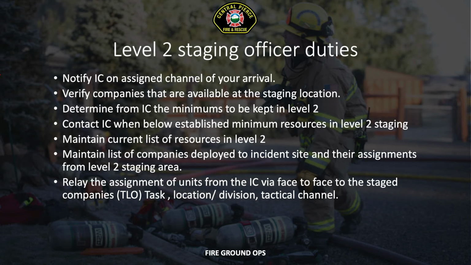They'll be working for Battalion 7-2. If that's the case, the division boss will receive an engine company directly from level 2 staging. The level 2 staging officer will walk over to that company officer and say, hey, Engine 60, you're to report to the Bravo division, working for Battalion 72. They will say, received, face-to-face, get their crew, drive in, spot out of the way, and go to work for Division Bravo. This keeps the radio channels open for the primary reason that we need Mayday crews to be able to get out if necessary.